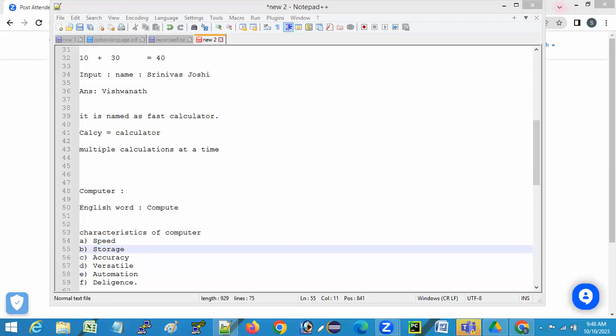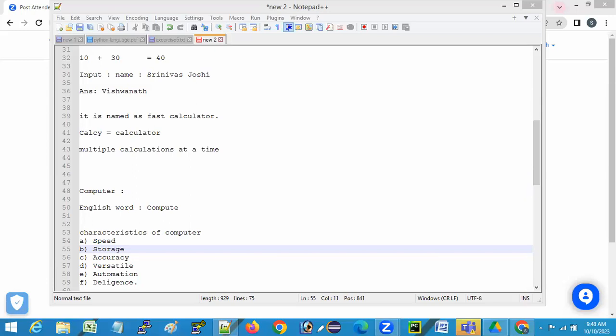Likewise, all people have some restriction. They are not able to do all the work. Whereas your computer will do whatever we give it. That's why that device is called versatile. Versatile is nothing but the ability to do any task. So that's why the fourth characteristic of a computer is versatile.